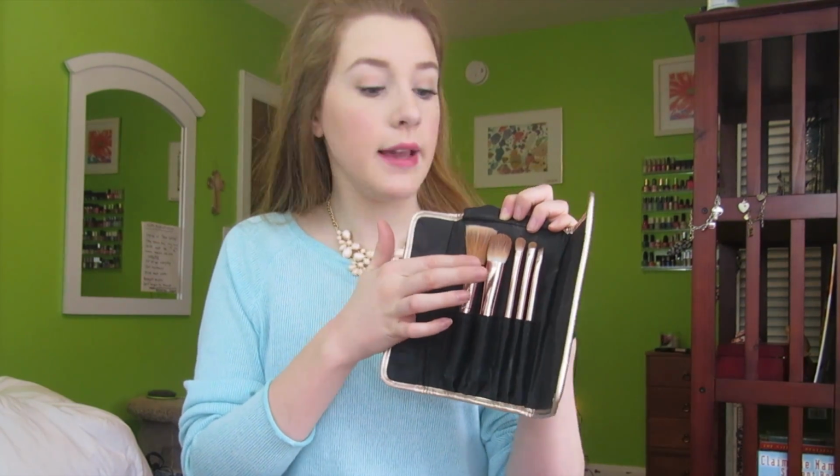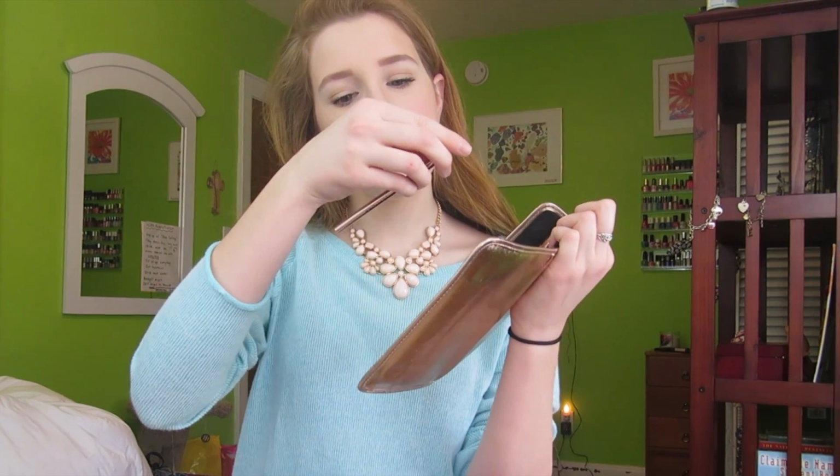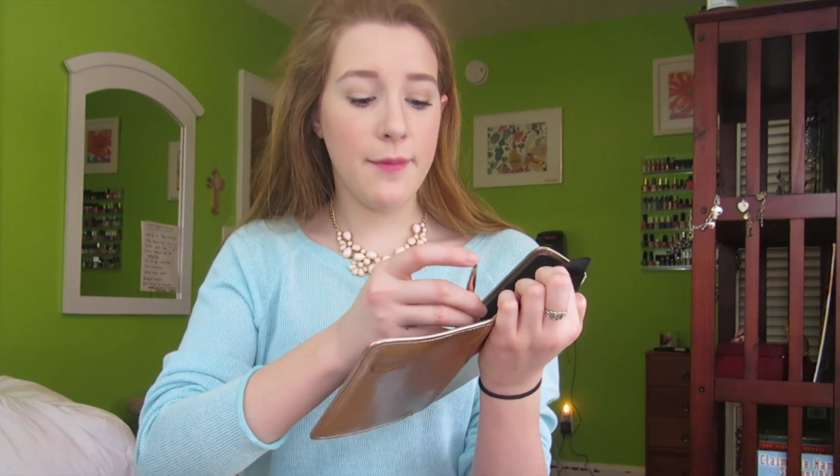The first one is a stippling brush, that's what it's called, a dual fiber one, and I've been really liking using this for my bronzer. Everybody uses stippling brushes and I never understood until I started using this one. Then this one is called the powder brush, but I like using it for my cream foundations, like my CoverGirl Clean Whip foundation. And then there's an eye blending brush, just a shadow brush, which is really soft. All of these are synthetic, by the way. Actually, maybe they're not all. This one is called the smudge brush, and it's a flat shader brush, really good to get wet and apply metallic eyeshadows with. And then you have a little angled liner brush, which I've been needing because my other brush for my eyebrows is falling apart. So I've been using that for my eyebrows, and that is the first thing I purchased that I was very excited about.